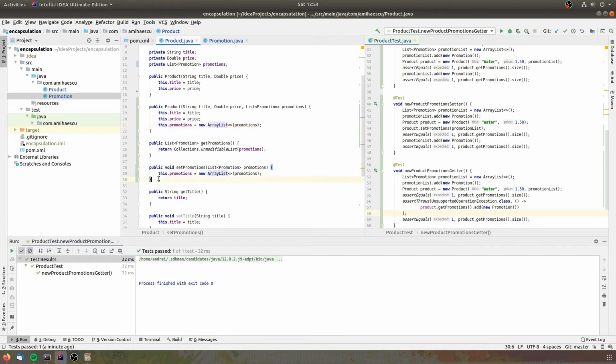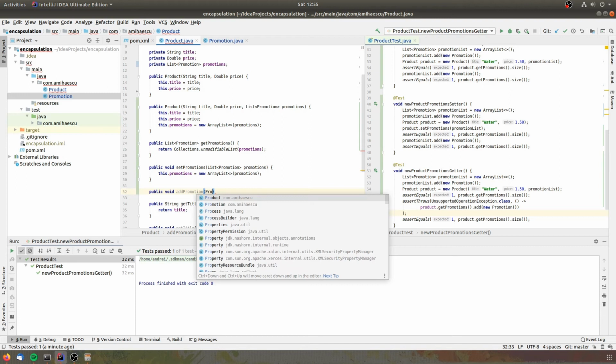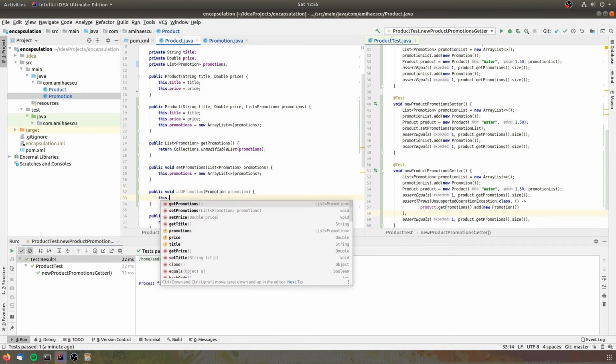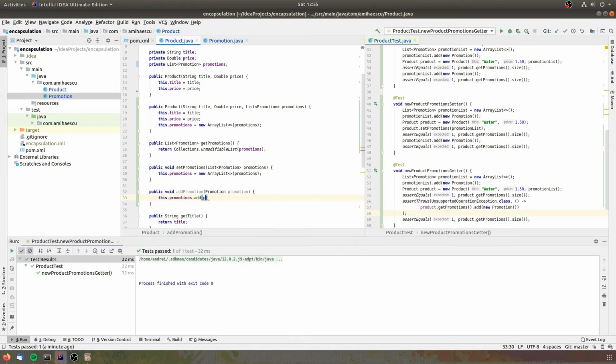However, we might want to allow a user to potentially add promotions to the object. So we might want to do something along the lines of this: add promotion, just going to do promotion over here and this promotion add, right?